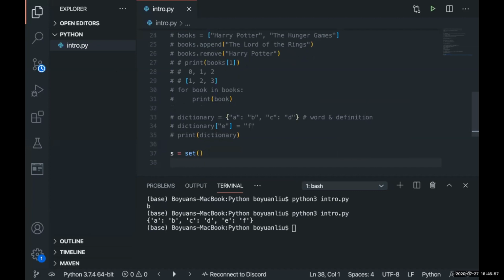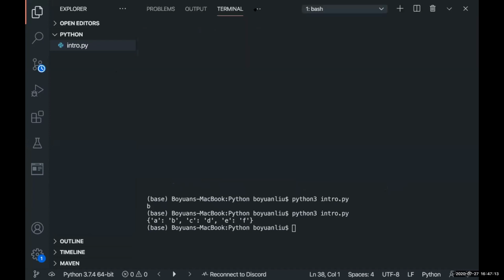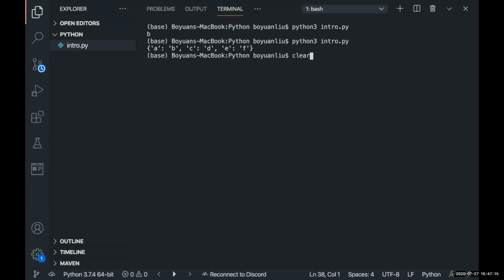Does anyone know the difference between set and list in Python? Okay, so essentially, what is a set? Well, let me actually show you here instead.